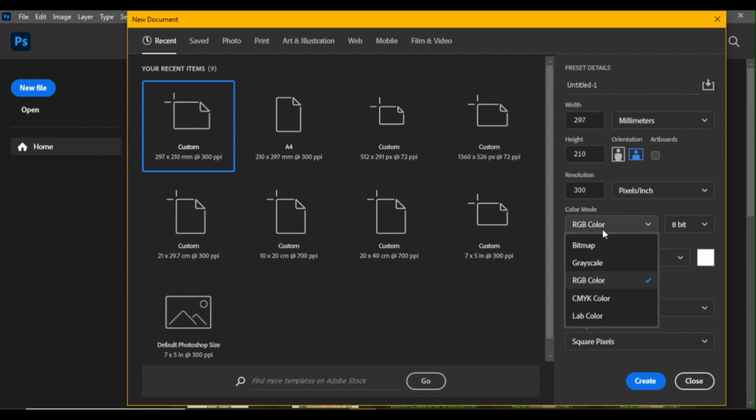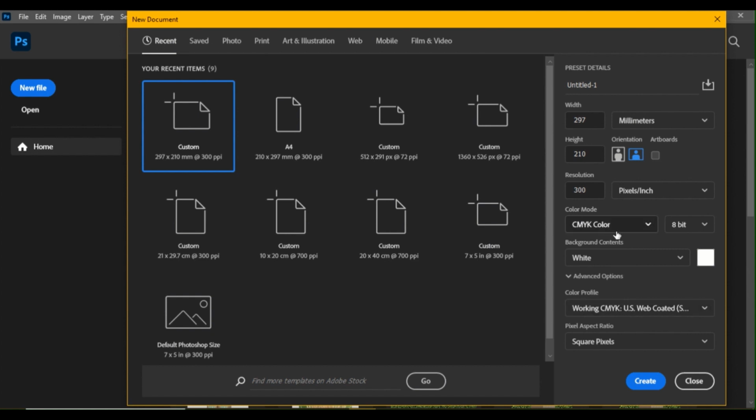But if you're actually going to print it, then there is one of two options, okay? And that's really important because that would totally depend on the colors that are usually placed in the printer, which is basically cyan, magenta, yellow, and black, okay? Which is, as you already figured out by this point, the CMYK color, okay? So if you're going to be printing a colorful document, go ahead and choose that one, okay?